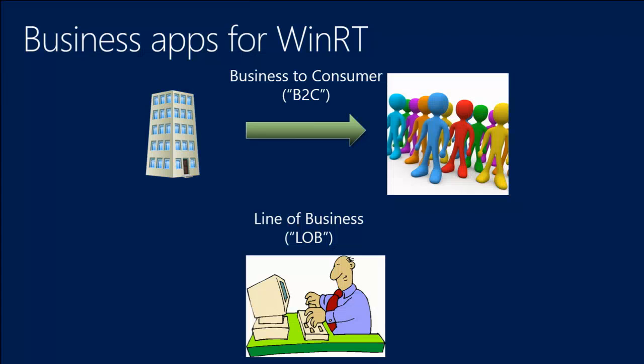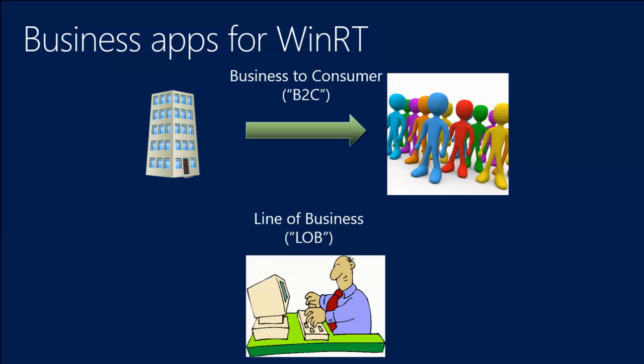The other kind, in the title of this course, is line of business. And the main distinction here, from our perspective on the Prism team, there was really no difference in terms of how you would go about building your application. It's more who's going to use the application and how you would get it on the device. As I just mentioned, when you say line of business, it means it's someone's job to use that application.